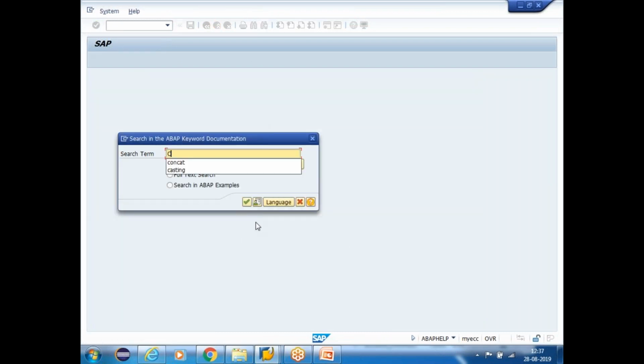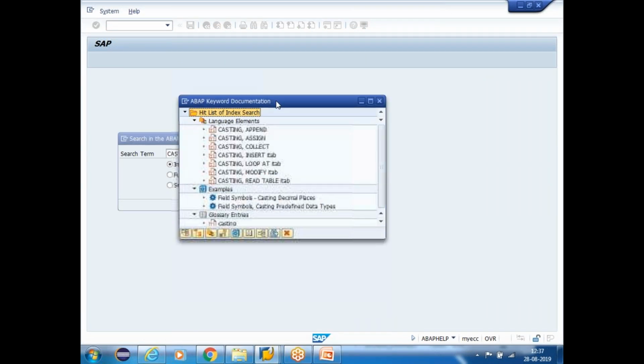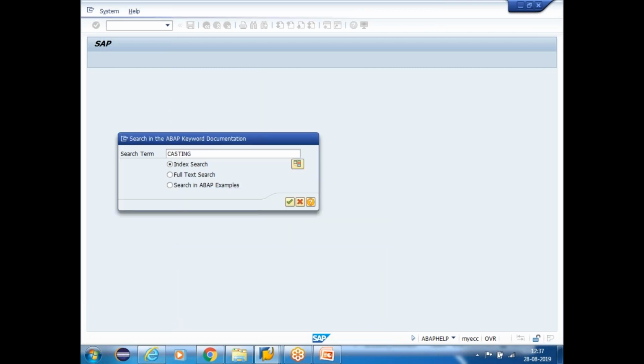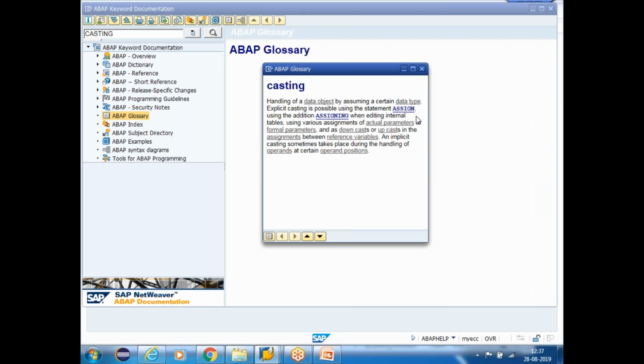Casting, field symbols, object orientation, casting. This is assigning, downcast, upcast. It's my upcast. See, it's a widening casting. Perfect. So upcast is nothing but widening casting.